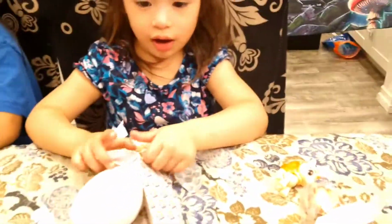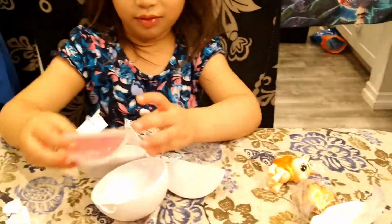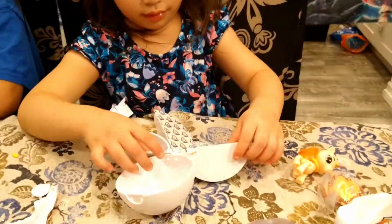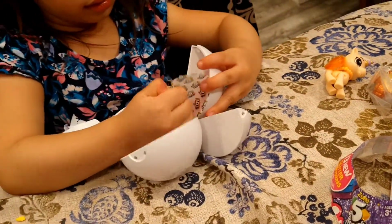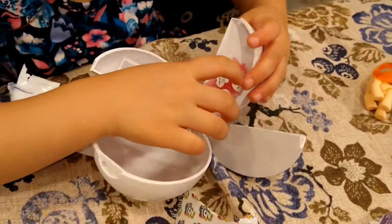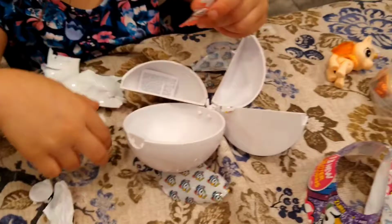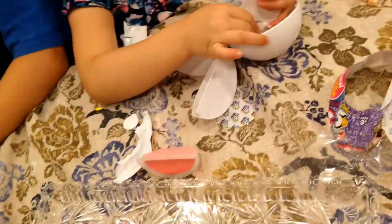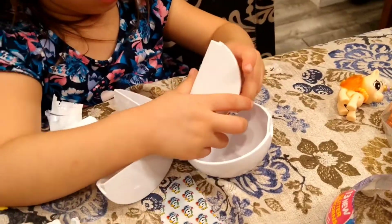Oh, what's that? A red slime? Oh, a red clay? A pink one. A pink one with glitter. Wow, what else you get in there? Comb and stickers. Yeah. Ooh, she got a candy thing. Wait a minute. Oh, I bet she's gonna have a lollipop dress. See that? Oh, she has a candy hair accessory.